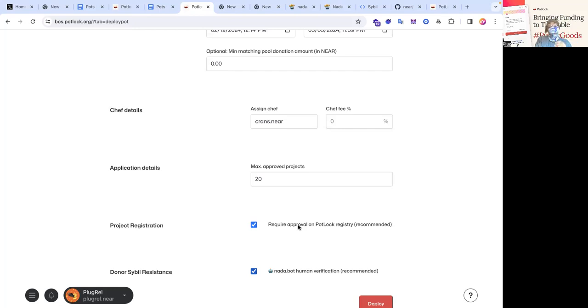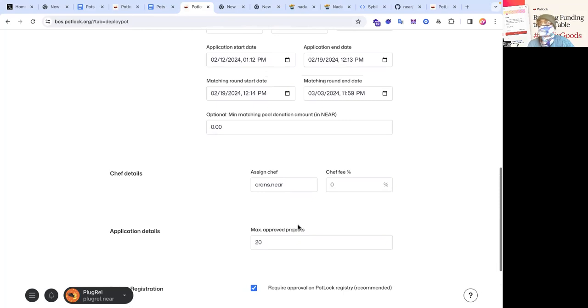But say you donate to, for example, a project that gets approved during the matching round, like Public Nouns, that money is actually outside of fees. If there are associated referral fees and protocol fees and things like that, the donation is just logged in the pot contract, but it passes through directly to projects. So the actual money that's being paid out is just the pot's, and that's what's actually inside of this pot contract.